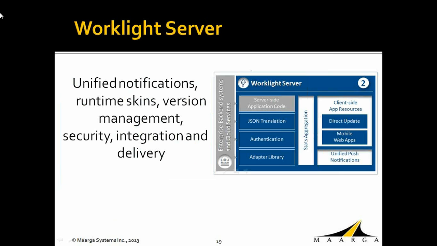The next component is the WorkLight Server. Again, the WorkLight Server is a scalable gateway between the applications, the external services, and the enterprise backend. The WorkLight Server contains the security features that are needed to enable connectivity to apps, multi-source data extraction and manipulation, authentication of users, direct update of the applications, analytics, operational management functions like client control, push notification, and aggregation of usage statistics.